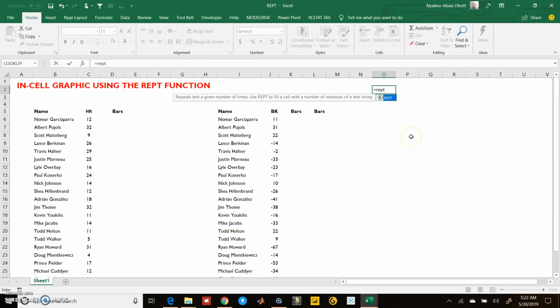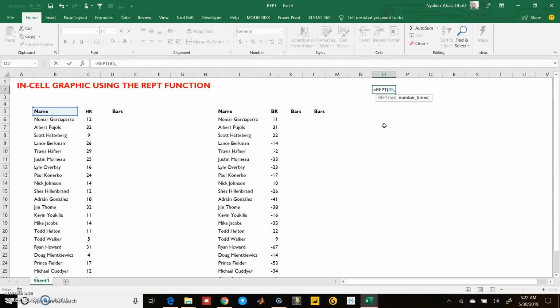Okay, so for example, in Excel you can represent a text using a quotation mark, but now I'm just going to use something that is already in a cell, more like a cell reference, which is Name. How many times do I want to repeat the names?